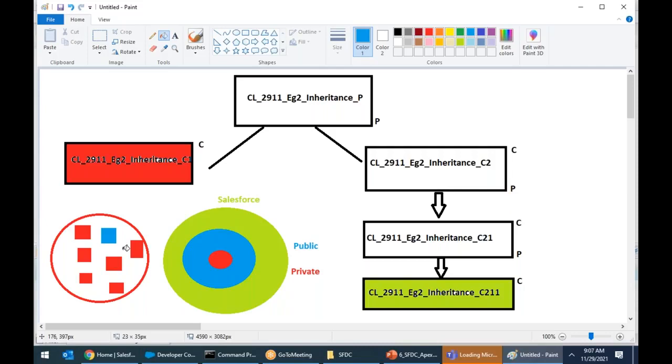Throughout the Salesforce is called the global access modifier. Bracket, highest. This is the highest access modifier. Global is the highest.